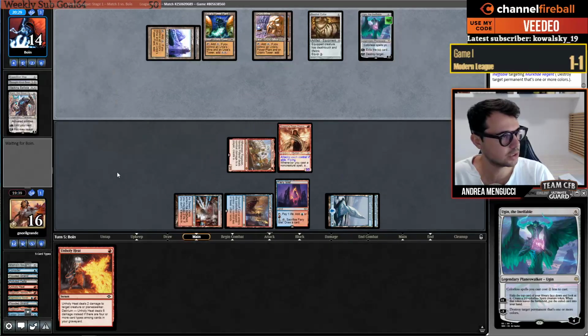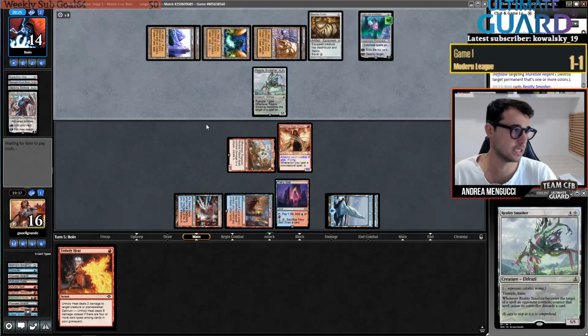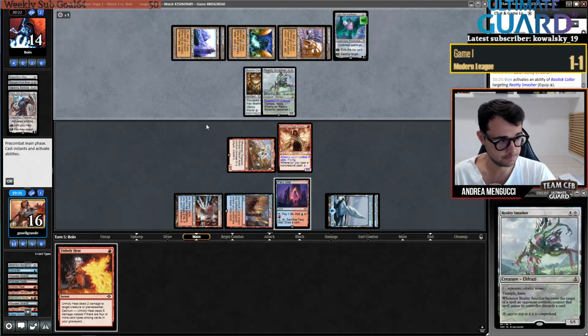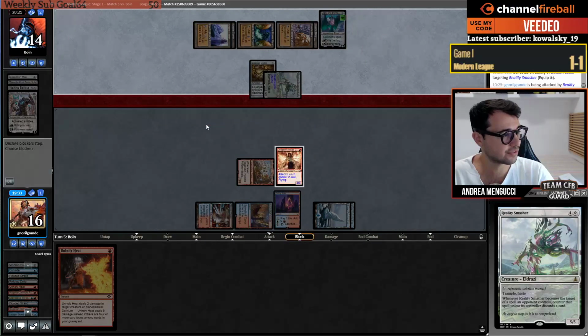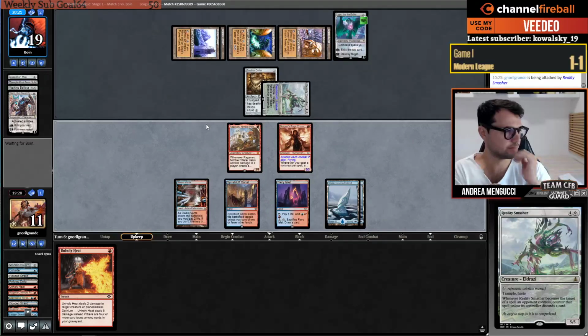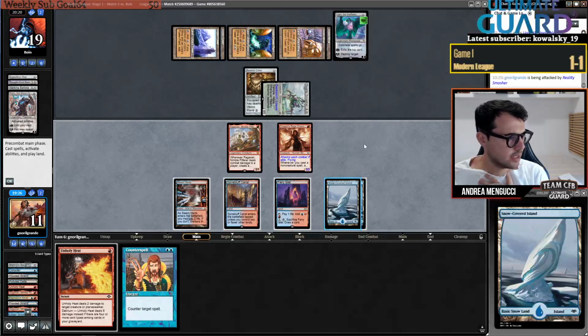Goodbye, Murktide. But if the play... Ooh, Reality Smasher. Okay, so we can't kill this yet. I have to wait until I draw a card. But yeah, I'm happy I kept Unholy Heat. Ooh, they only paid 3 mana. Okay, they gain 5, but I don't think it's a big deal. Draw. So I knew about that. I don't want to discard it, right?